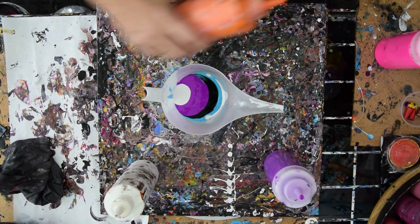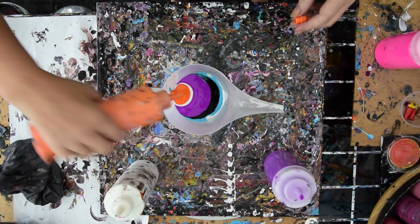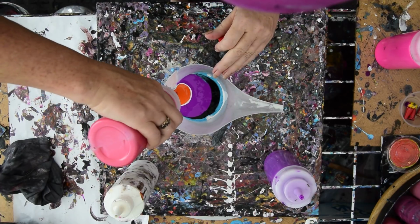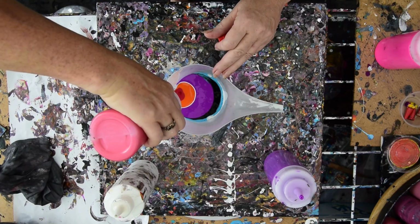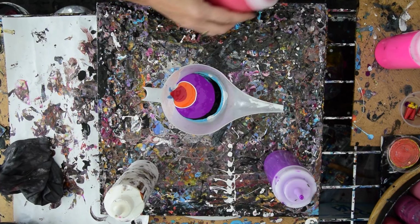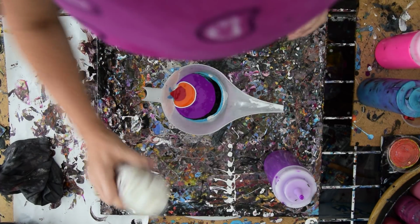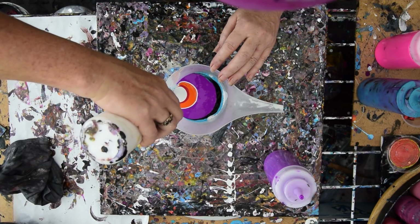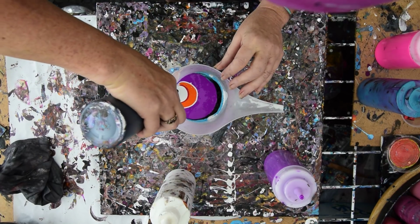I laid myself some colors out to the side so I wouldn't have to pick them one at a time. And I hope that they are conducive to what we want to do. That is less floating and more sinking, but I guess we'll find out. This will be my first try. I want some more white in there because I like the way that looks. I thought white was supposed to sink, but evidently red sinks pretty well. I want some more black.